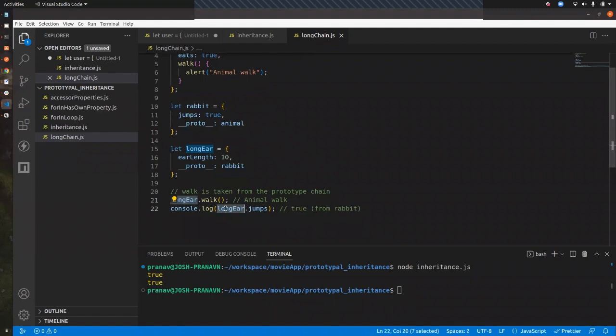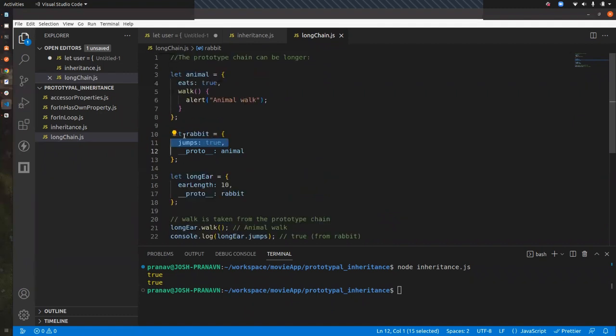Similarly, if I try longEar.jumps, what will JavaScript do? JavaScript will check longEar, which does not have any jump property. It will jump to its prototype, and in its prototype it finds the jump and returns the value. Similarly, for longEar.walk, JavaScript checks the walk property in longEar. It does not find it, so it goes into the prototype. It lands here and does not find it.